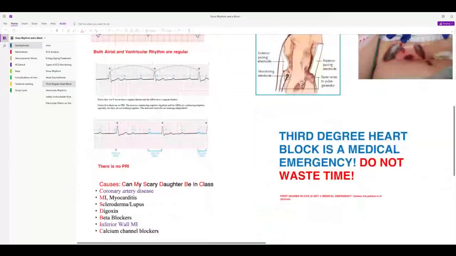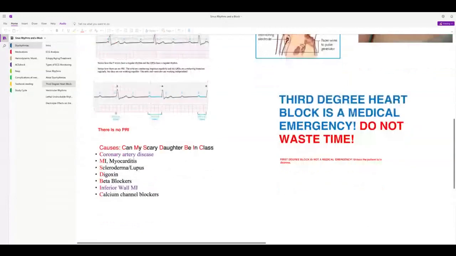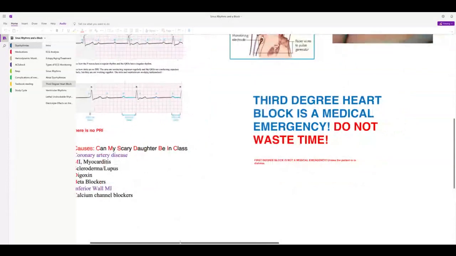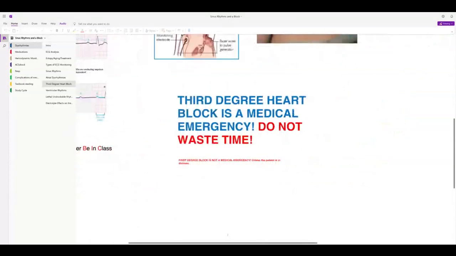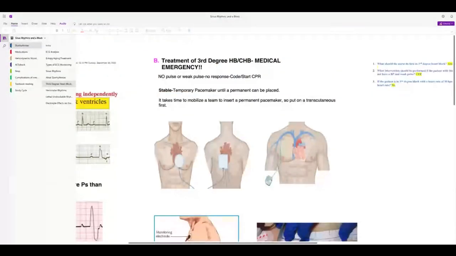You don't really need to know the causes either, because usually you're given a situation, and MI is the one I see most commonly on tests. And the reason you're tested on it, quite frankly, is because it's very dangerous. With third degree block, it doesn't respond to medications because there's something wrong with the AV node. Even if you gave atropine, the SA node would probably go crazy and you'd have an increase in your P waves. The only thing that's going to work is a pacemaker, and the patient's probably going to need a permanent pacemaker.